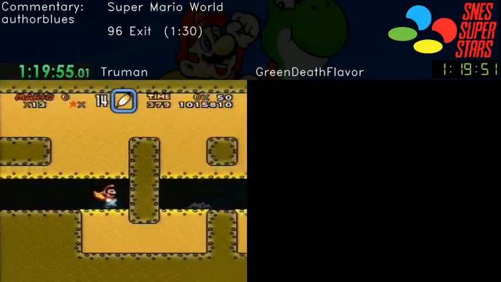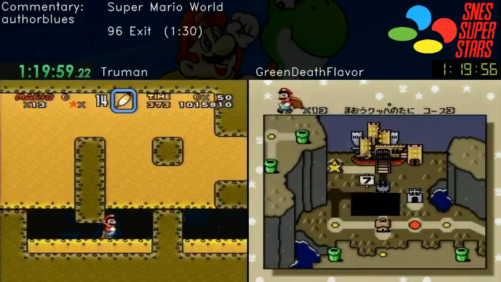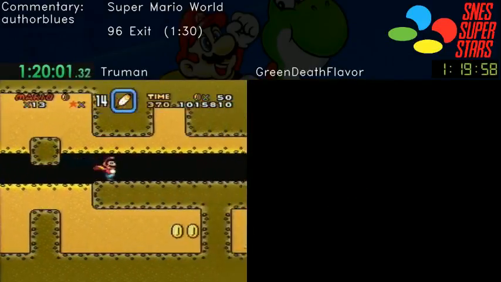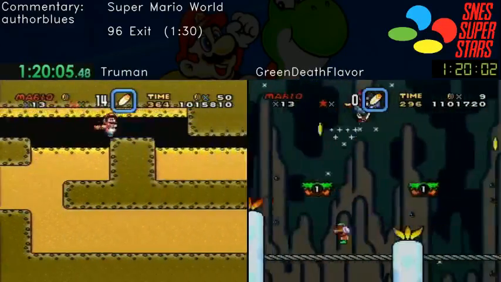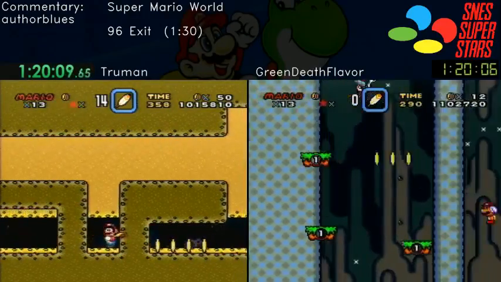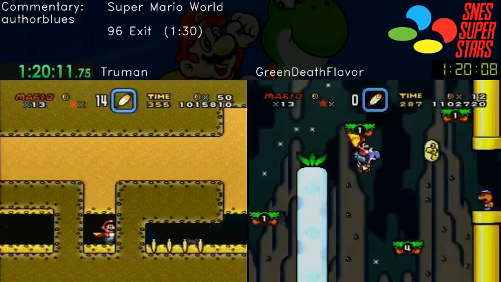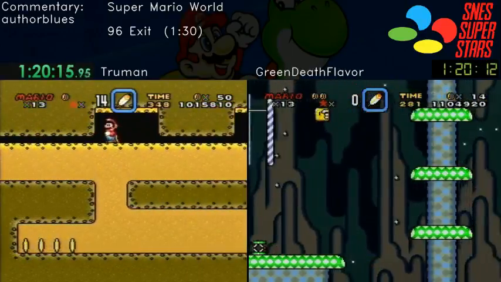Alright, we see Truman here attempting the sandbar clip, also known as the John Carls in this community. And he gets it! Holy crap. Damn! So that skips an entire cycle in Valley of Bowser 2. Each cycle of the sandbar moving up and down costs you 12 full seconds.